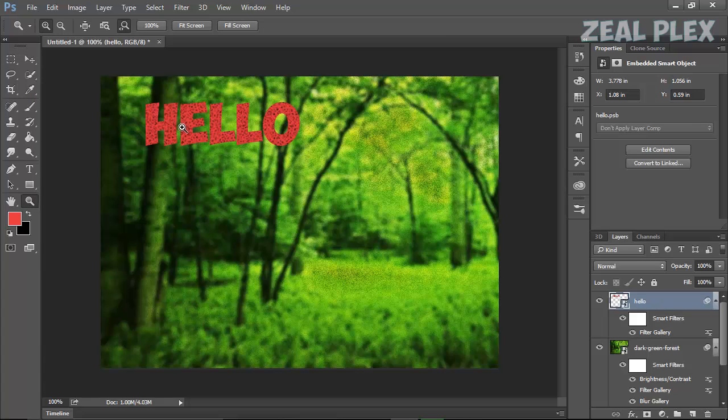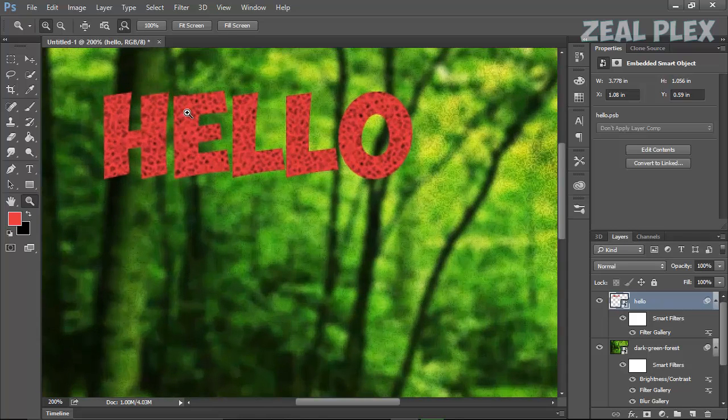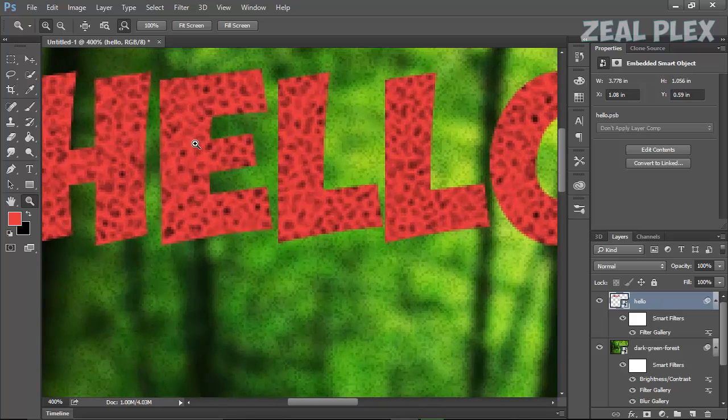As you see over here, when I press Alt, it shows that the plus is becoming minus. The icon over here is minus, and if I keep it over here, it is plus. Just by pressing Alt on your keyboard, it will change. You can click on it and it will zoom.